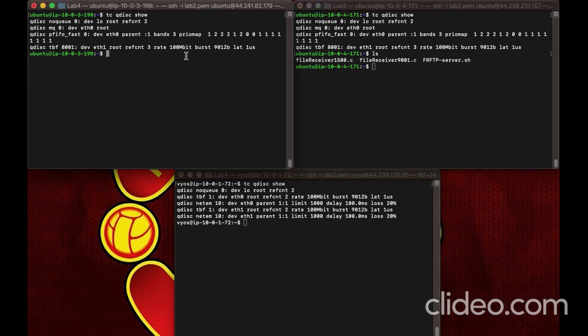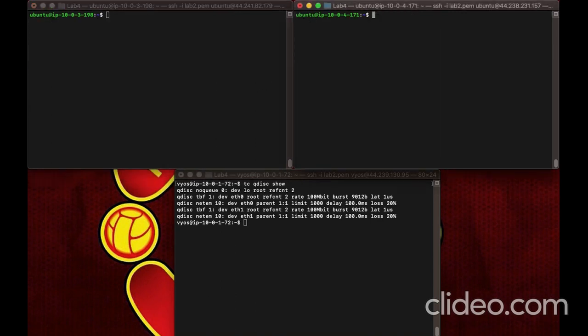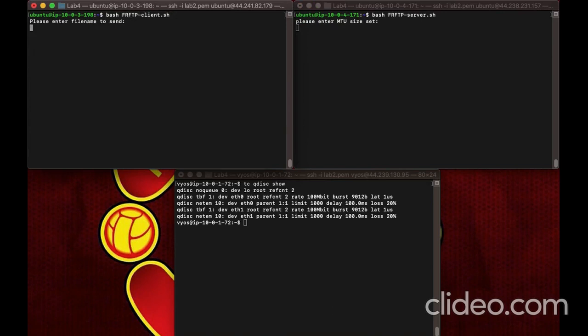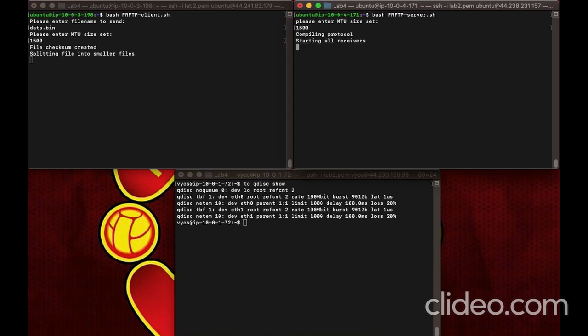We check what files we have. So this is our file that's supposed to be sent across, right? Let's start a script. For the FTP client, here's the file name, and for now we are sticking with the 1500 MTU interface, and we do the same on the server side as well. Same thing, the file is being divided into 8 separate files, and we send those files independently and then merge at the server side. And after we merge, that's when we stop our timer, right?